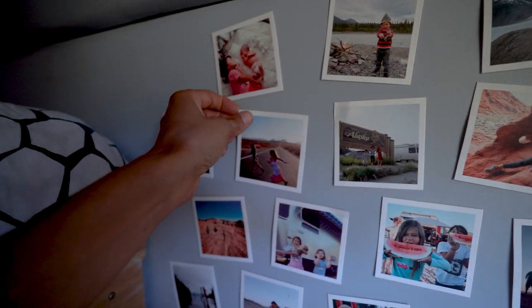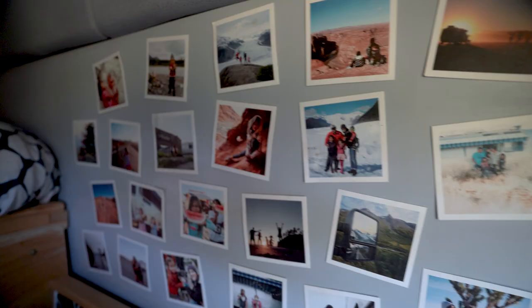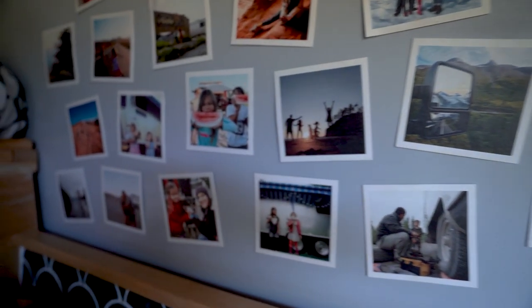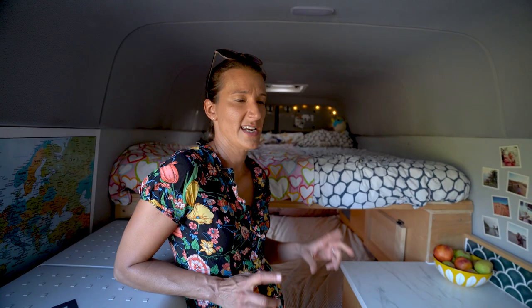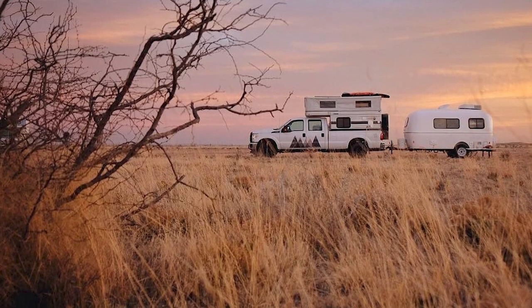They're just thick cardboard stock. I probably should have laminated them because there's some splashes from spaghetti sauce, but otherwise they held up pretty well for the past 2 years. We've been in an Airstream, we went to a four-wheel camper, we went to a casita for a little while.